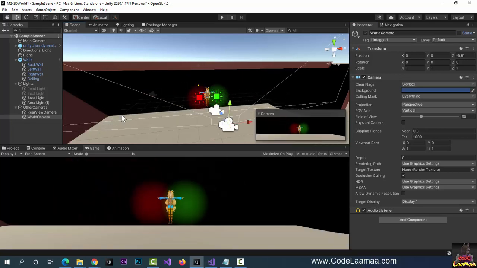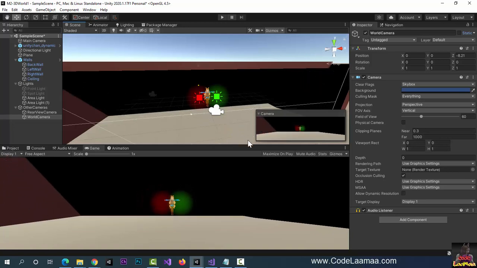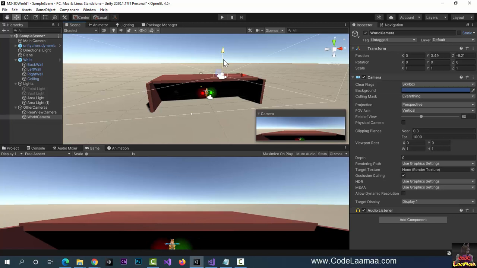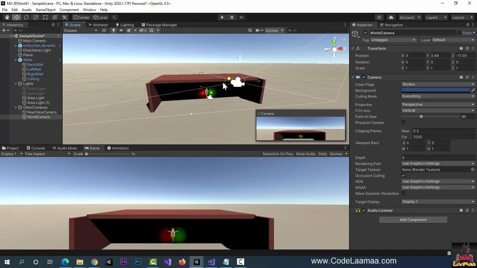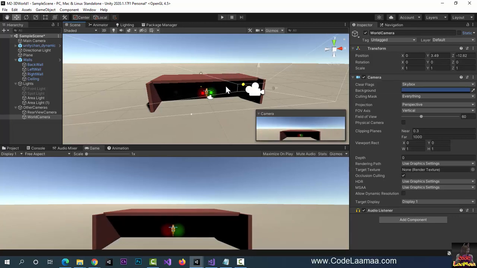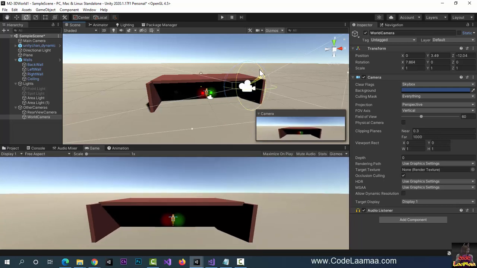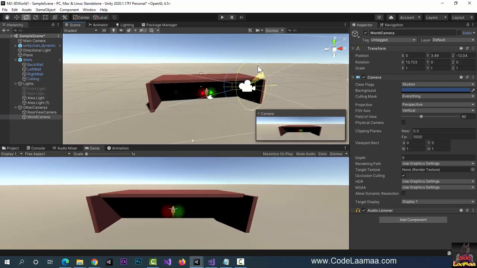What we're going to do with the world camera is have it zoom out from the structure. Rotate it a bit downward. There. So we'll have more of a world view.